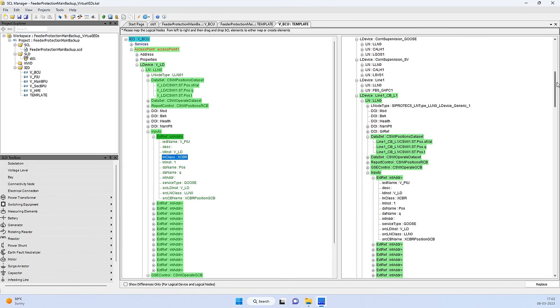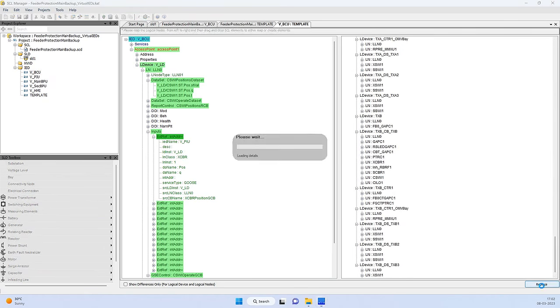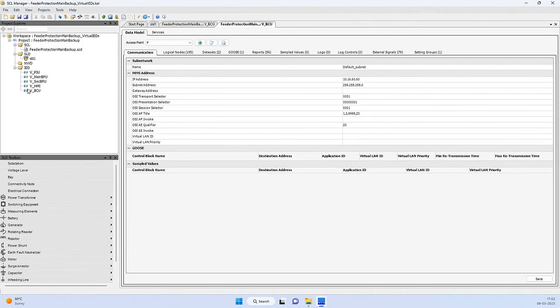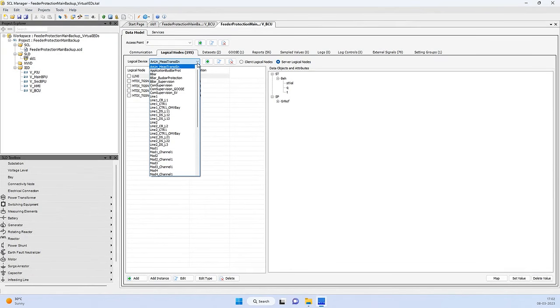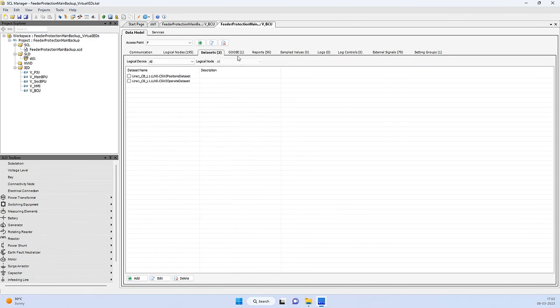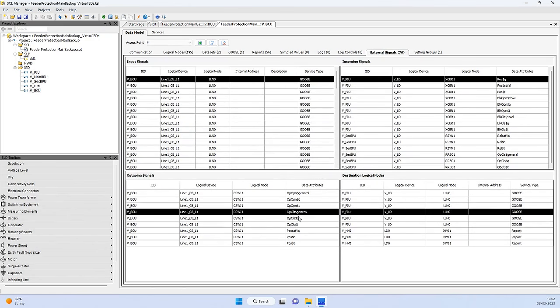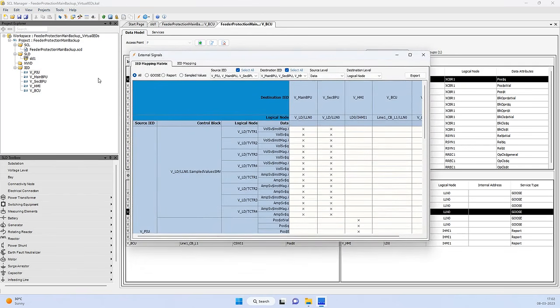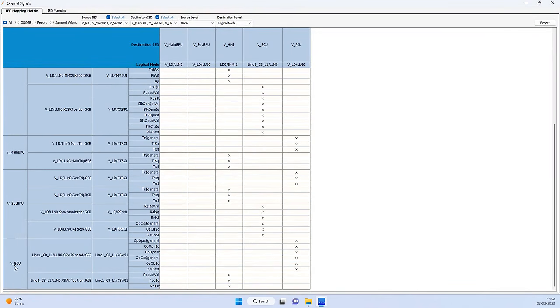So right now we are ready to perform the replacement. We have mapped everything. So I can just click on replace and the template disappears and we are left with the VBCU, which now has the complete real IED with so many logical devices, logical nodes, the data sets that we created, the GOOSE that we wanted, the mapping, everything is present. You can go to the signals and you can verify they are there. And the easiest way, of course, is to go to the project signal matrix, and you can see that the BCU has gone down to the bottom because we just replaced it, but it's still the same.